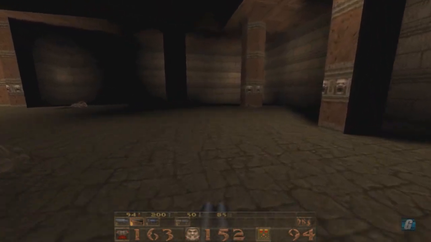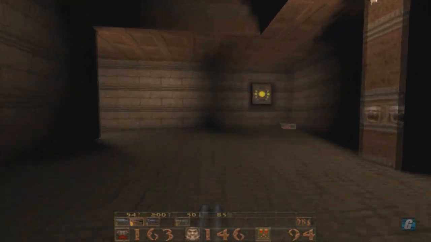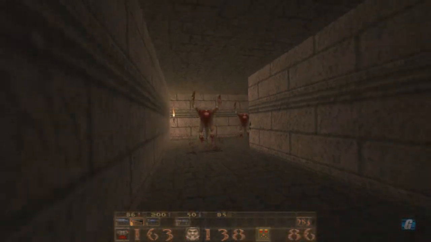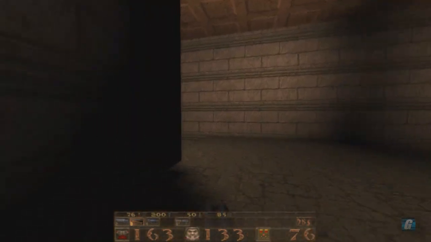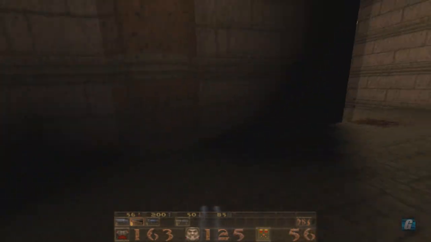I mean, it's not like Quake is super linear. They usually give you a choice or two, and you go one way and realize you can't really progress because you need a key or something like that. But in this one, there are a lot of different pathways that are open right away. It's like a big spider web of corridors. They're all very distinct, so you don't really get lost per se, but there are a lot of choices on your first playthrough.